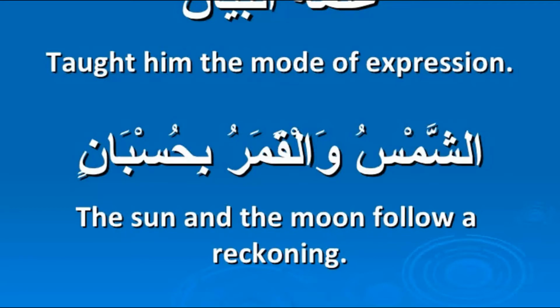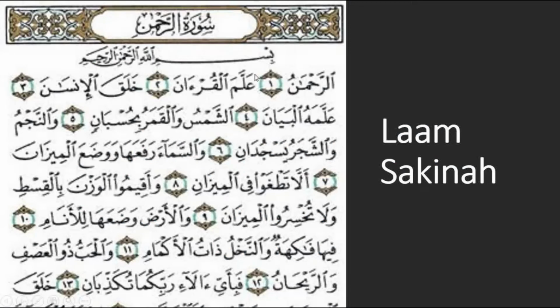Let's see in the Holy Quran, Allah says in Surah Ar-Rahman, Ash-Shamsu wal-Qamaru bihusban. This is Surah Ar-Rahman. Let's see the Laam Sakinah in Ash-Shams and Al-Qamar. Here in Ash-Shams, we do not pronounce the Lam, and in Al-Qamar, we pronounce the Lam. On top of the Lam in Al-Qamar, you can see the sign of sukoon, the very small circle like the head of Ha.